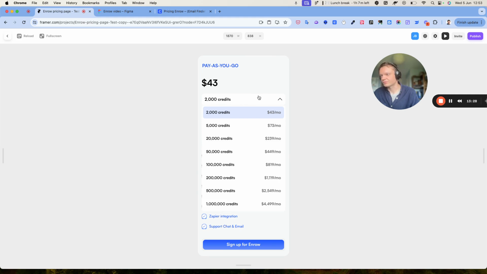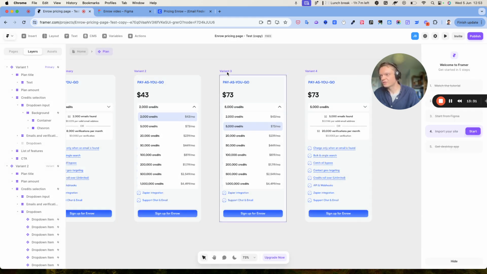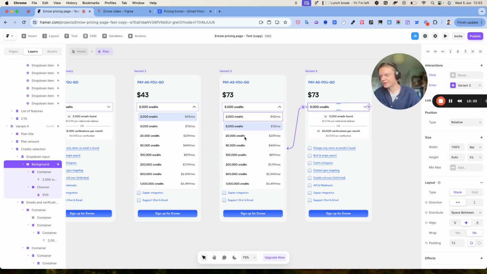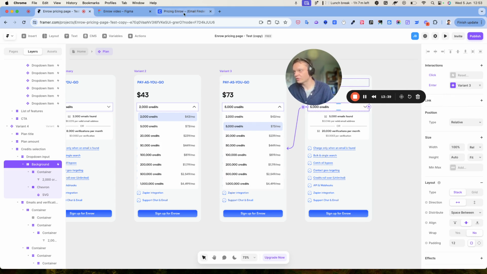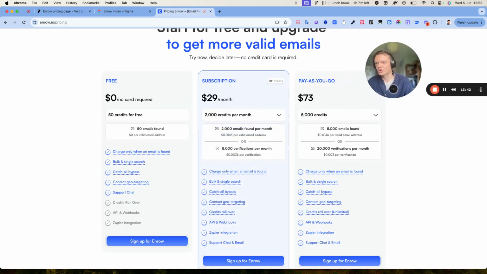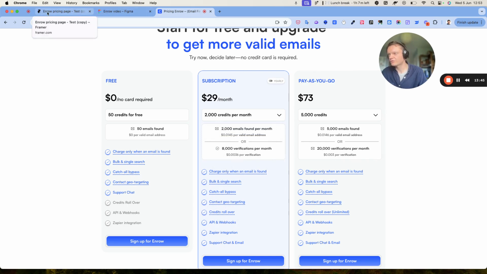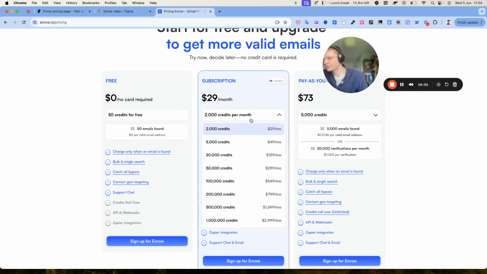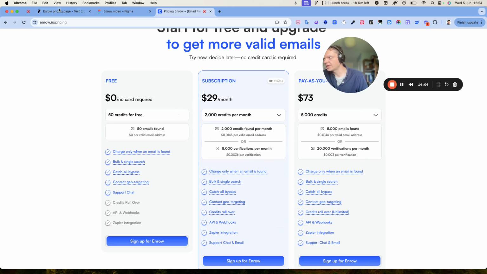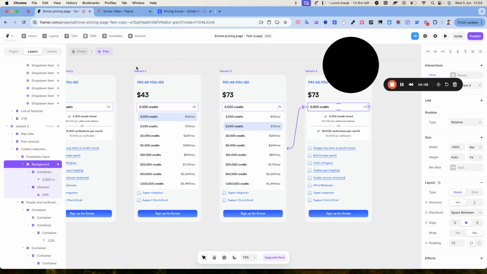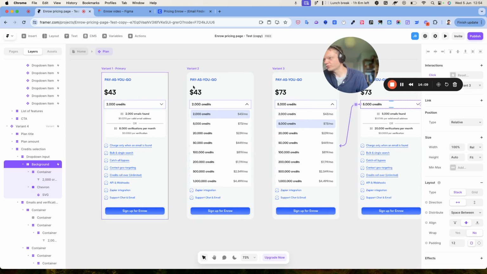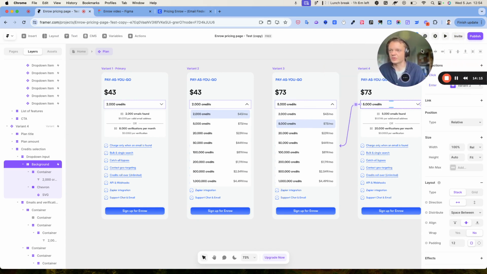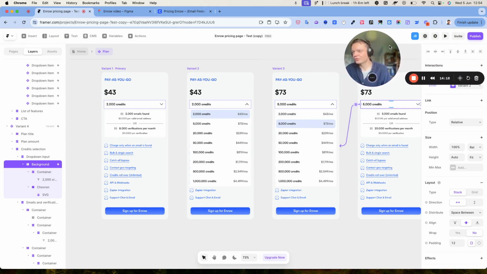Obviously, there's still some more to do to replicate this behavior for the other elements of the dropdown, but it's exactly the same thing. And once you have done that, then you're ready to implement that on your pricing page. And then for the other plans for which there's the same type of behavior, actually only for the subscription plan, you can use the same plan component and change a bit the design, but it's exactly the same behavior. So that's how it works.